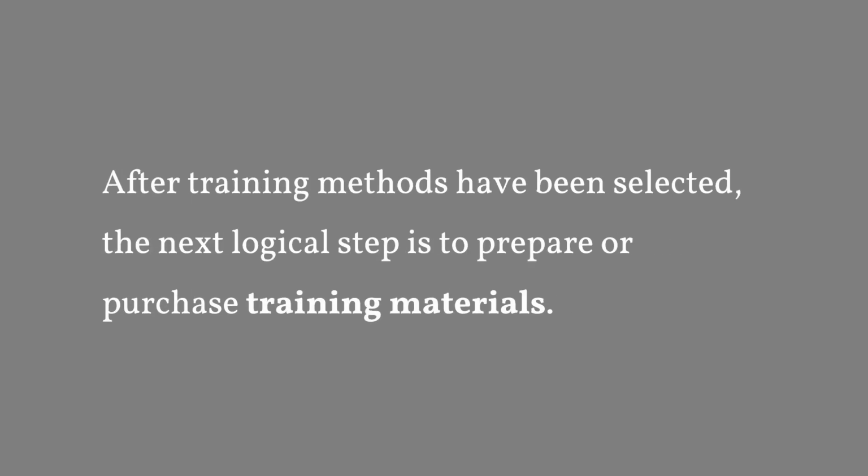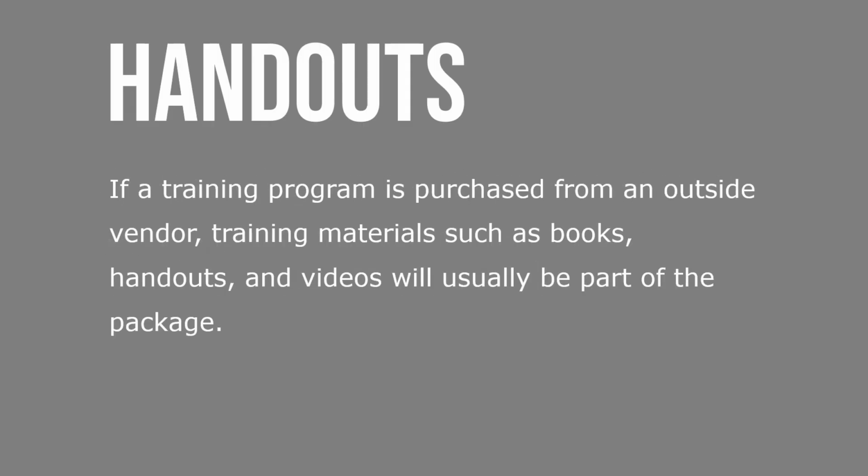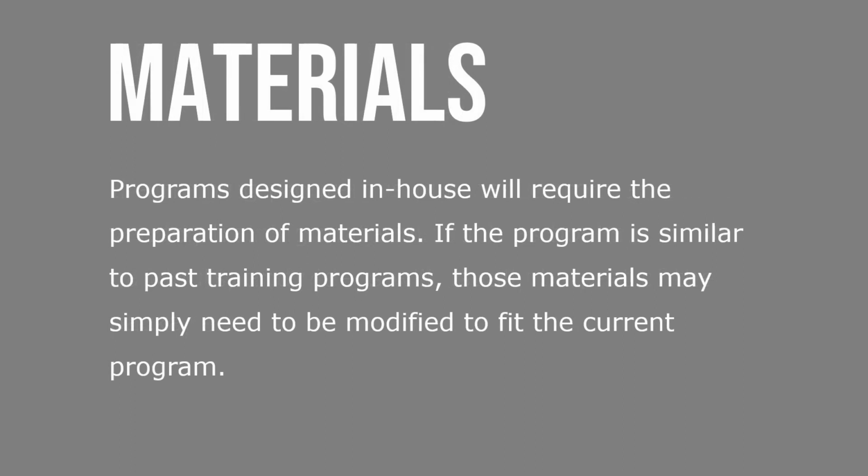After training methods have been selected, the next logical step is to prepare or purchase training materials. If a training program is purchased from an outside vendor, training materials such as books, handouts, and videos will usually be part of the package. Programs designed in-house will require the preparation of these materials. If the program is similar to past training programs, those materials may simply need to be modified to fit the current program.